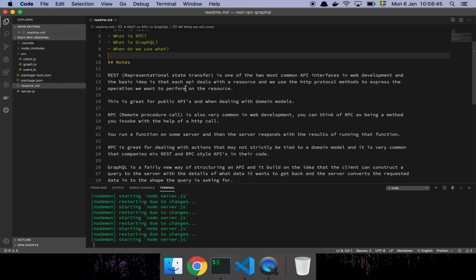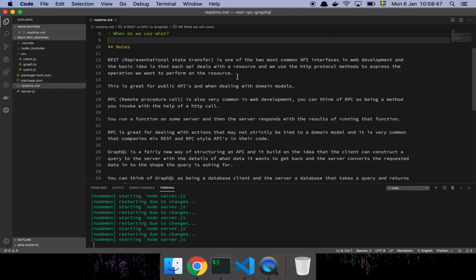REST has been designed in such a way that it primarily shines when you want to operate on some type of resource. A resource is usually an entity such as a user or a product.